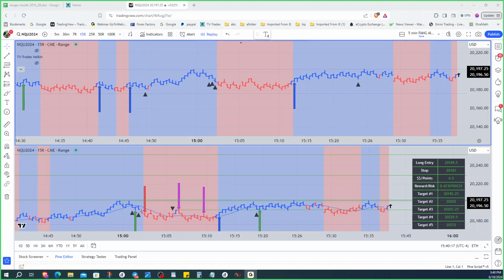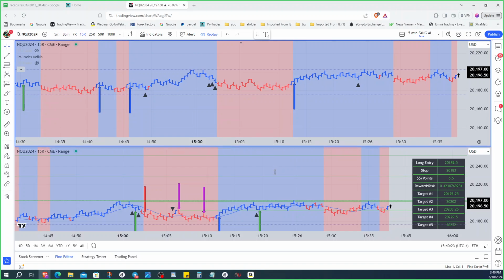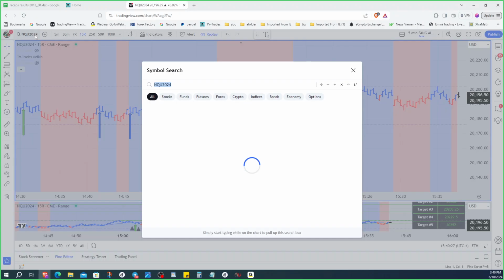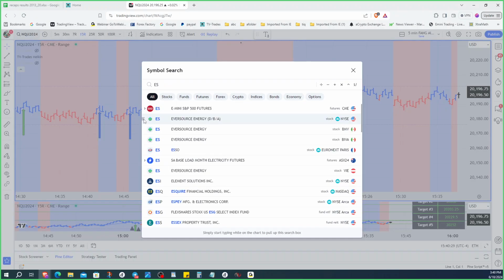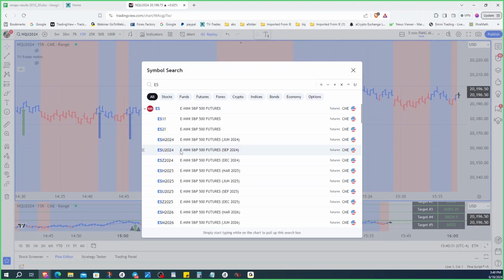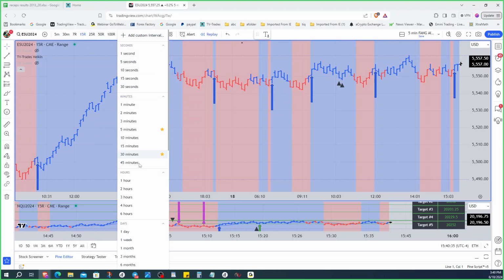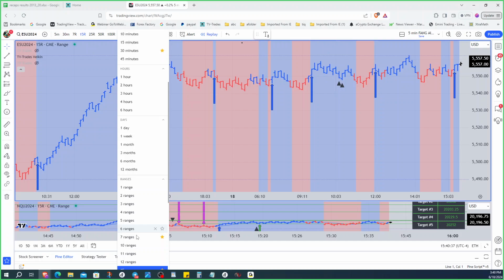So the ES today, crude on a 10 range, and the QQQ. Alright, so let's look at all those things. The ES on what time frame, Daryl? You were looking at it on a 4 range yesterday, right? When we talked last night. You're looking at it on a 4 range, so let's look at that on a 4 range today. That's what you're talking about, right?